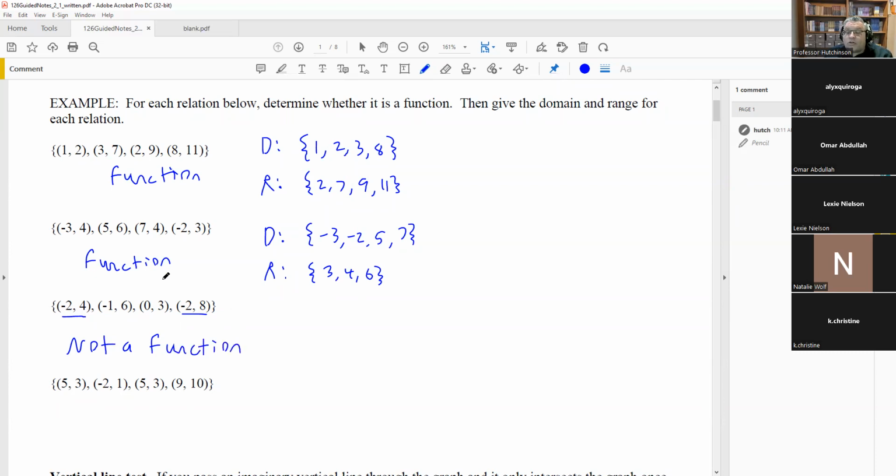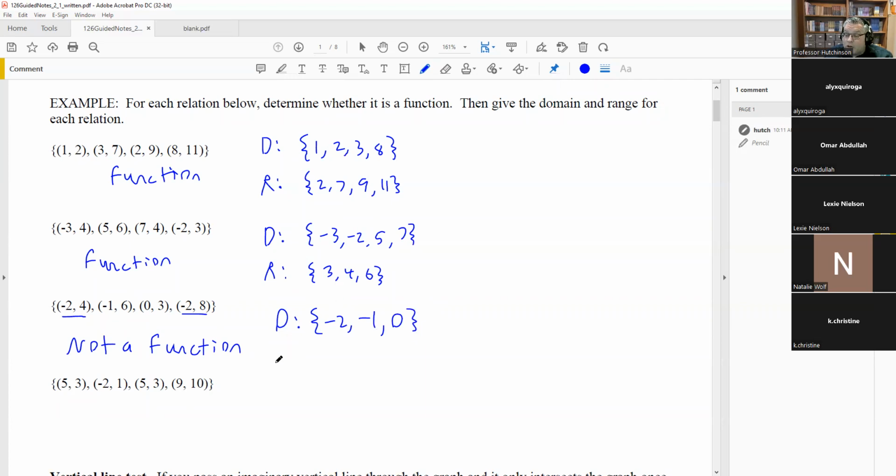And it's not a function because I have the same x value giving me 2 different outputs, 2 different y values. So that's why it's not a function in that case. I'm going to write the domain and the range again. Domain is all the x values that we see. Again, -2 is listed twice, but we only have to put it down once here. -1 and 0. So the repeated ones we only write once.